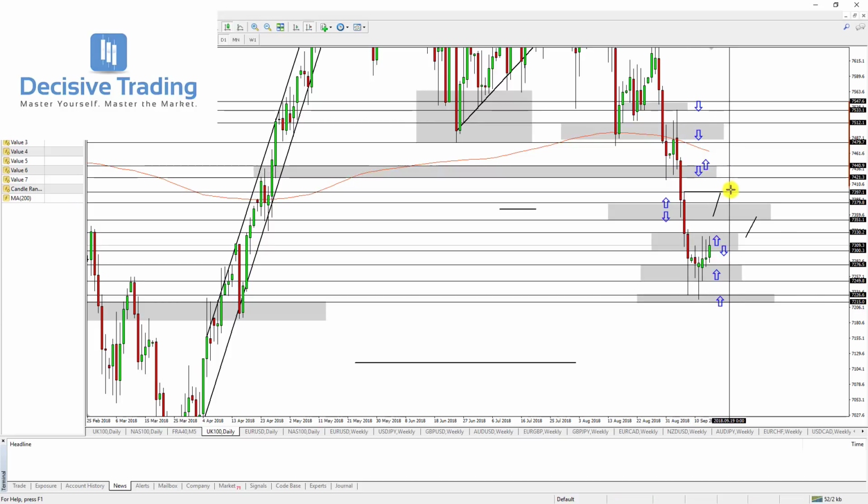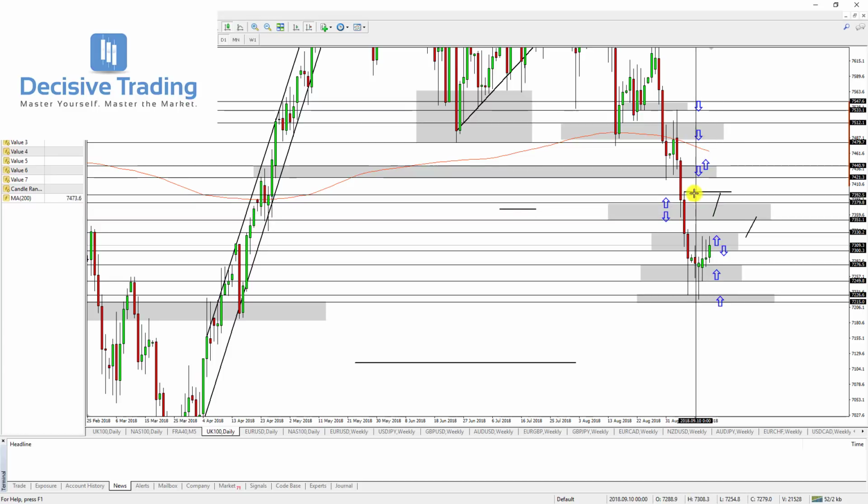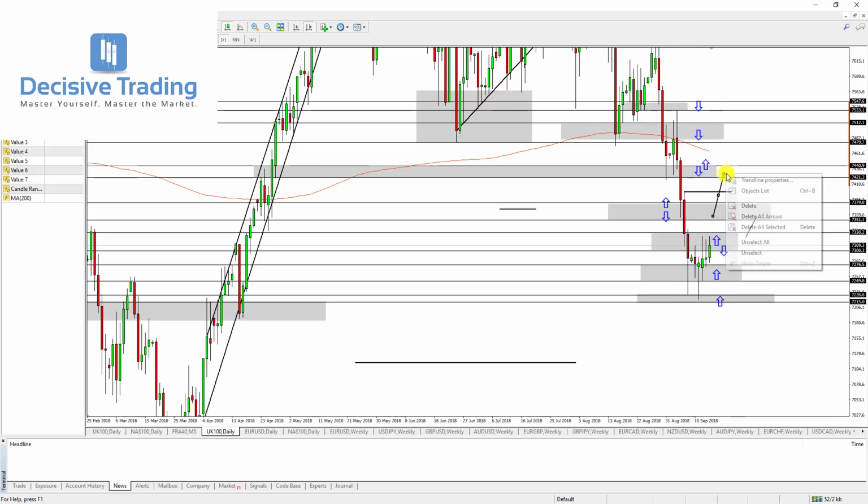And then the next key resistance is 7420 to 7440. If we get up above this one also, 7400 is sort of a sensible level to be watching for potential resistance. However, it does open up the move all the way back up into this zone up above. Okay, so now what we're going to do is move on to the Forex Pair EURUSD.